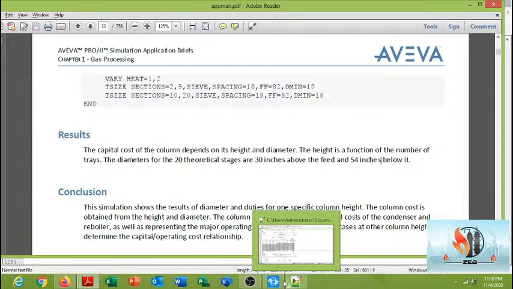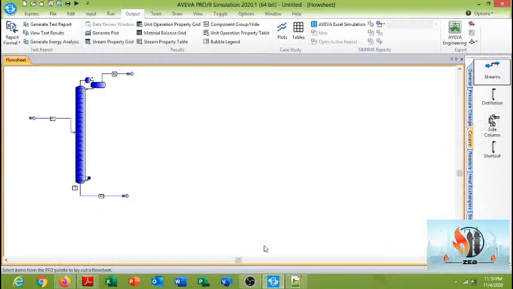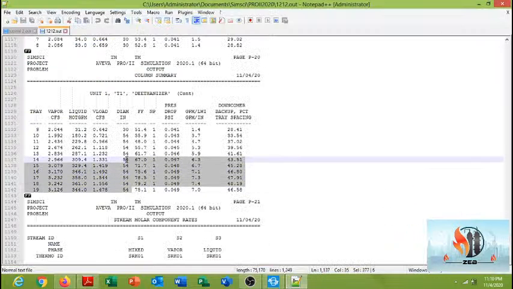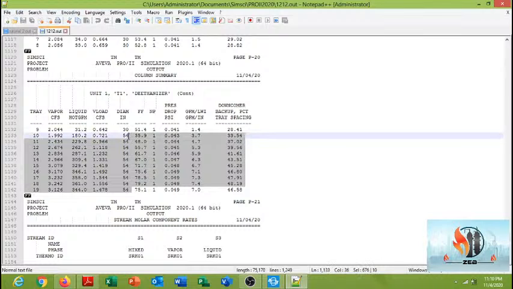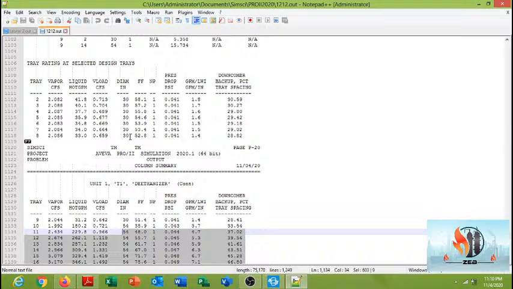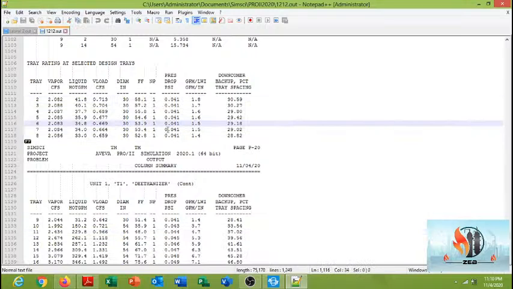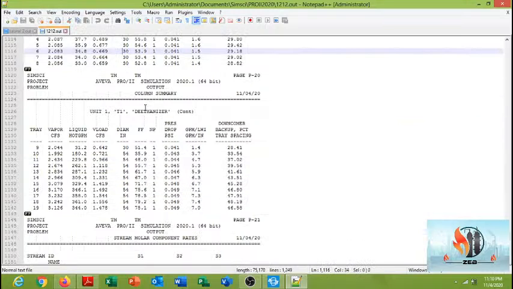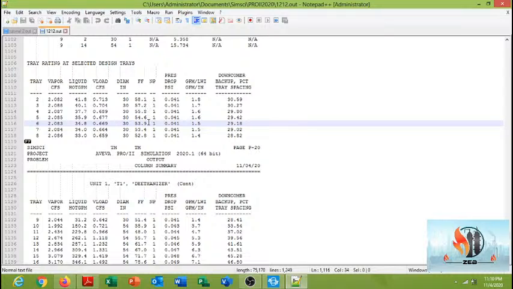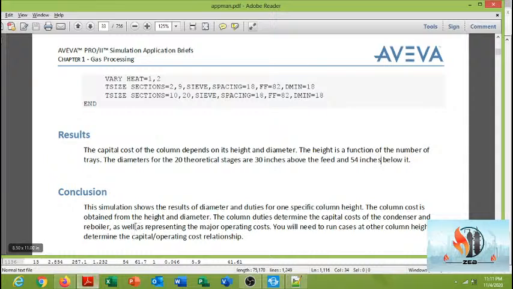I think this 54 inches is below this stream, and this 30 inch is on the top. So it means that our simulation is correct and it's giving the same results as in the tutorial.